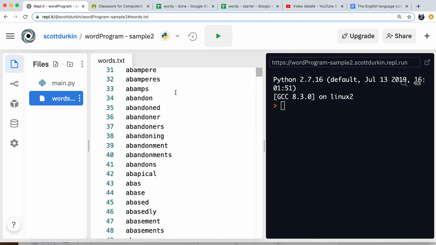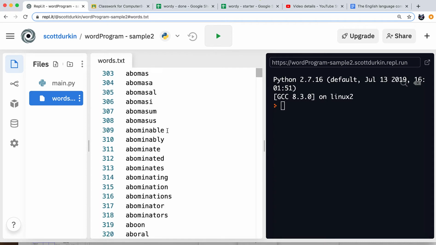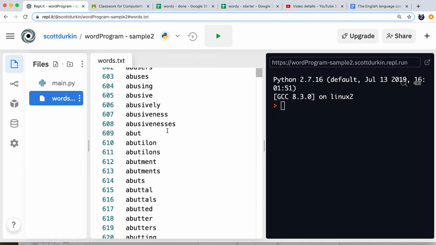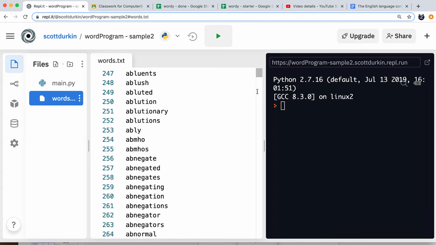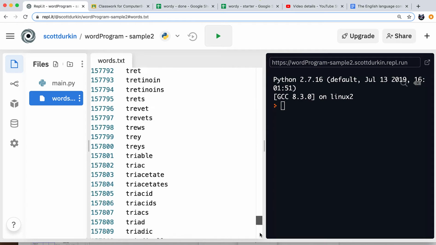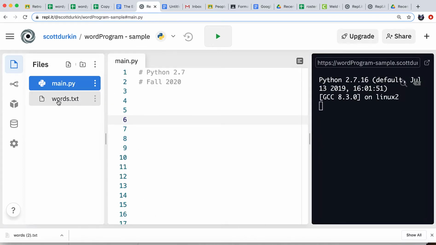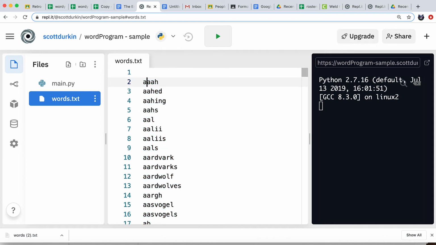And so here's the list. It's all the words in alphabetical order. This is edited. I tried to take out some bad words, but you never know. Something might slip by. If you see one, I'll try to remove it, but they're just words, so calm down. So anyway, it'd be very difficult to analyze all of these words by hand. There's over 170,000 of them. So what you want to do is to write a file now that will analyze the contents of the file. I think my file has like the letter A missing, so I'm adding that right now.